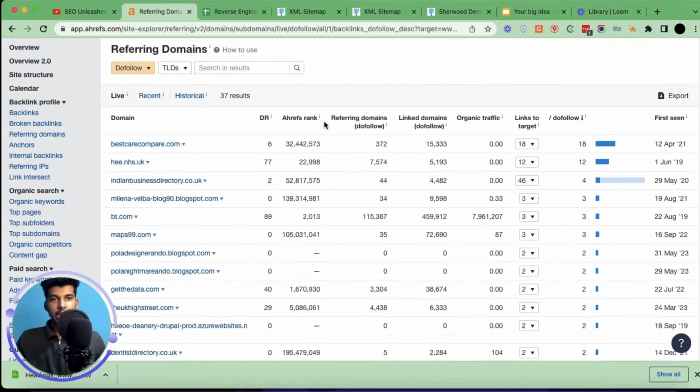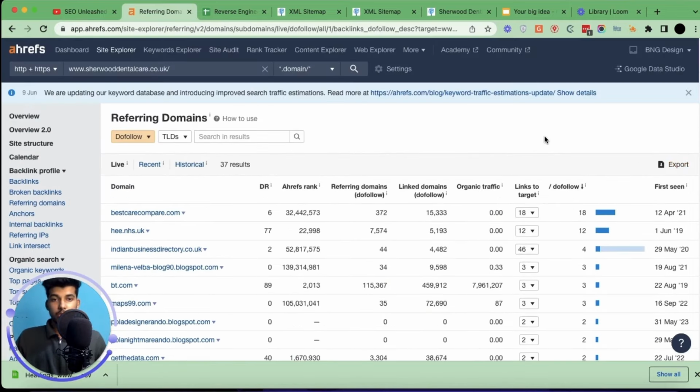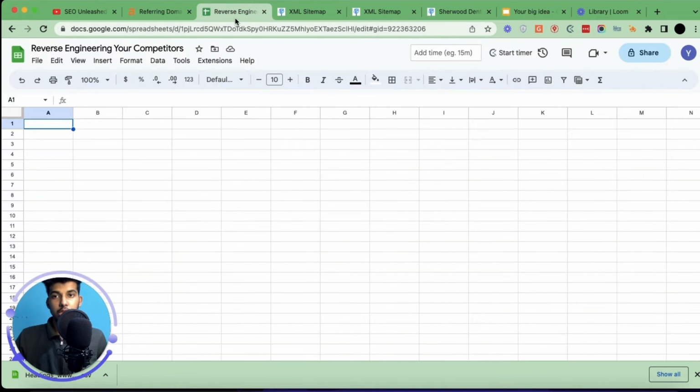Then again I'll export this, and you can also filter by clicking and adding some words in it, like industry or directory. What it will do is show all the directory links only, and in some cases it might include some niche site links, but you actually have to go through all of them and check one by one. Now paste this again in a Google Sheet, and boom, you have all the information you need to rank.